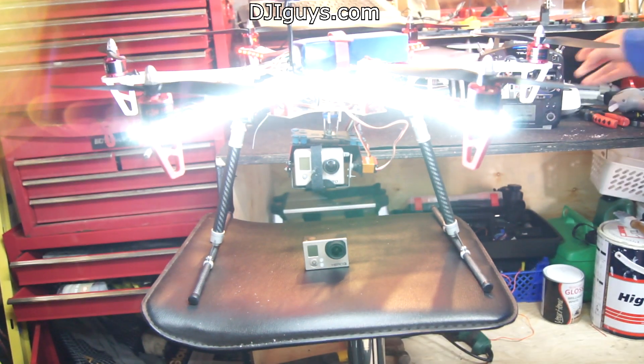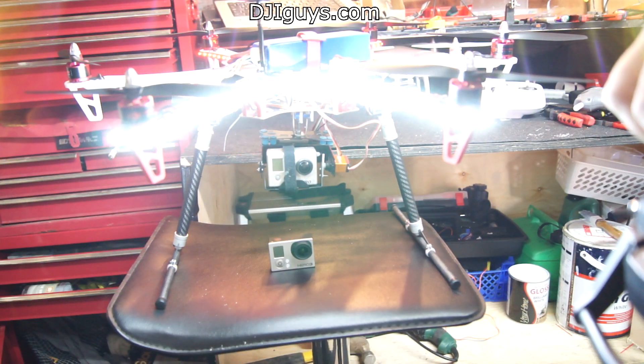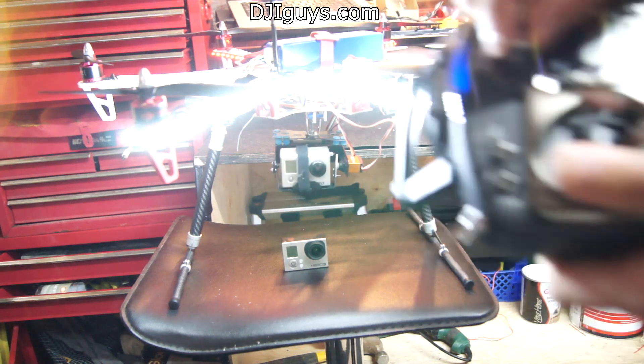Don't forget to have a go with this if you've got a camera gimbal on your 550 or on your Phantom — just program your radio on the X1 channel and you'll be all up and running to pan up and down. One thing to note is that it locks up and down quite quickly when using the knob.